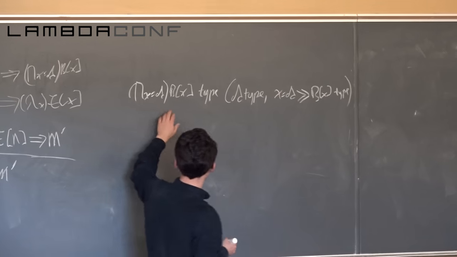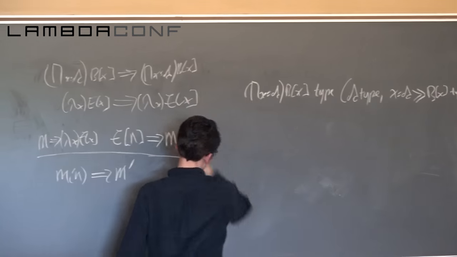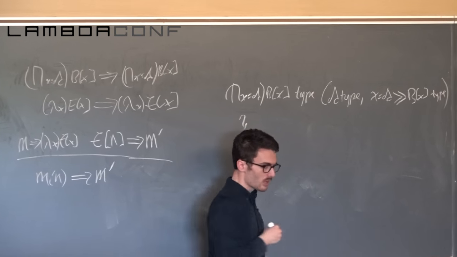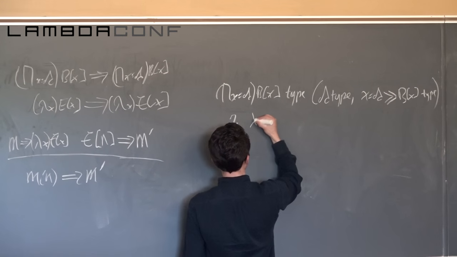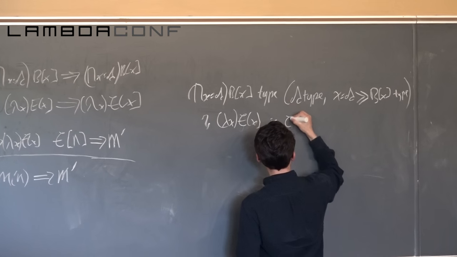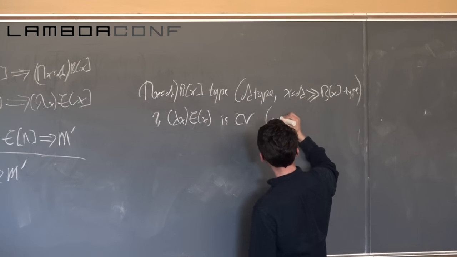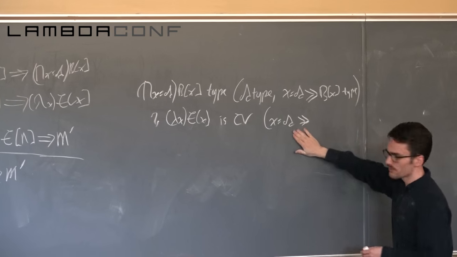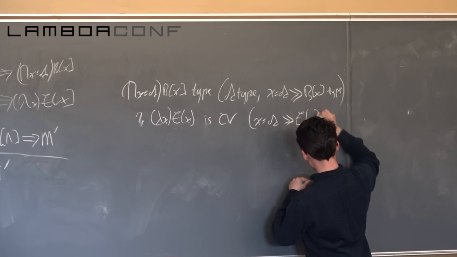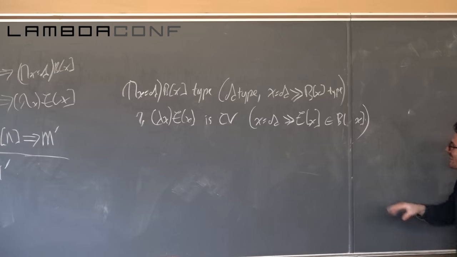So the first thing we need to do is say that pi x in a, b of x evaluates to something, and we already know it evaluates to itself, so I'll just leave that implicit. And then we have to say what is the canonical verification of it. That's the first real obligation. So the canonical verification of it is like this. Lambda x e of x is a CV of pi x in A, B of x, under the circumstances that x in A entails, and again I'm using this functional sequent here in order to cause the E to be functional, e of x in b of x. Well, I went too far there. Okay.